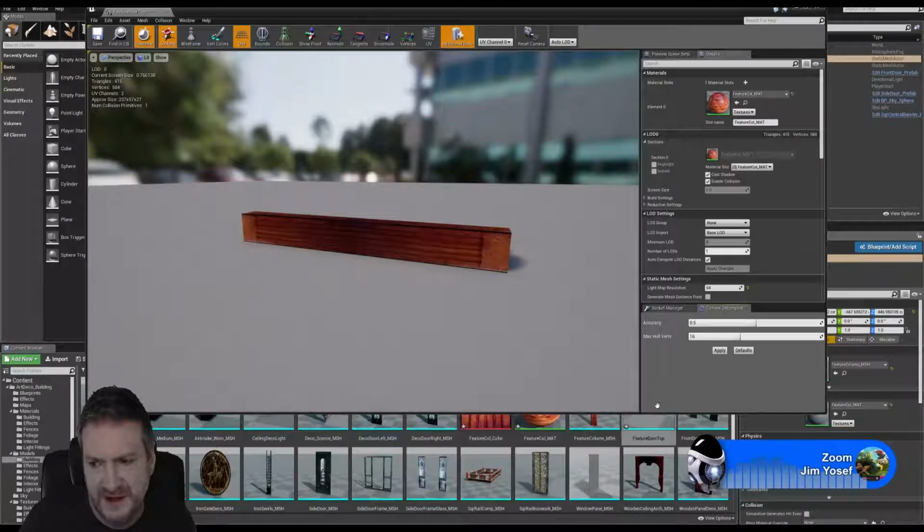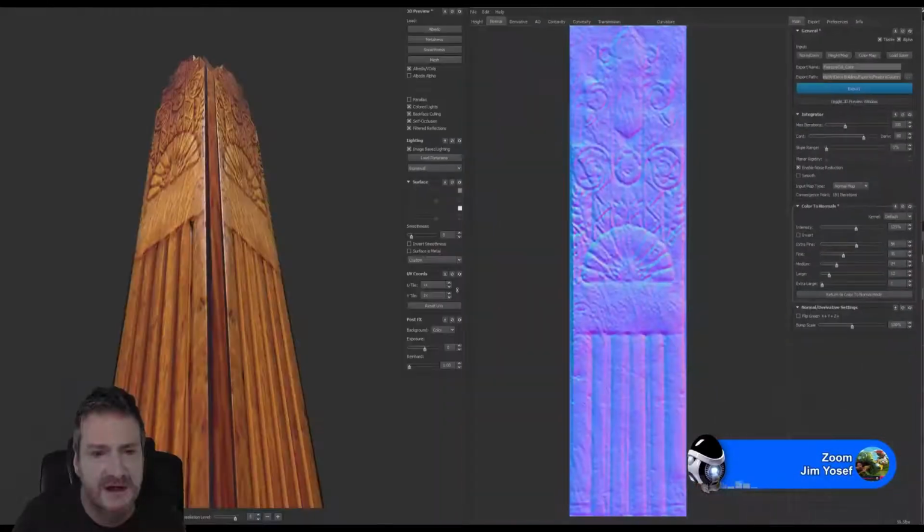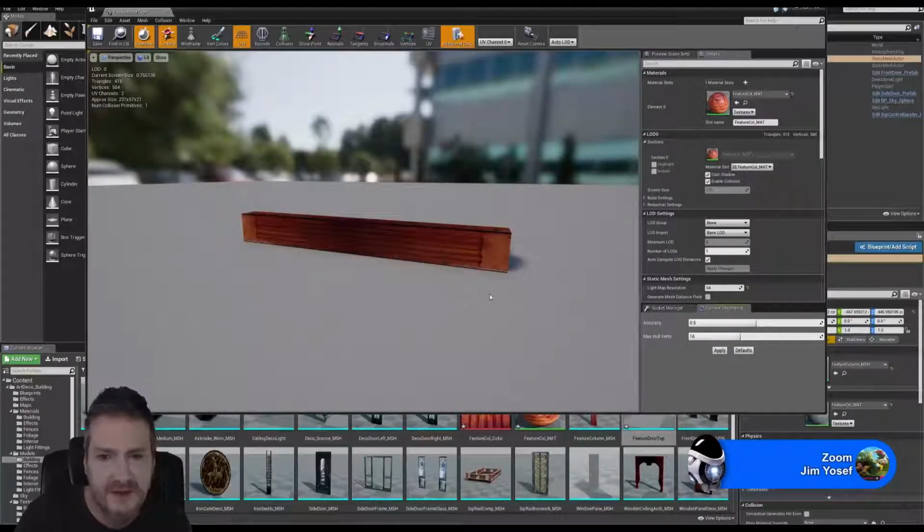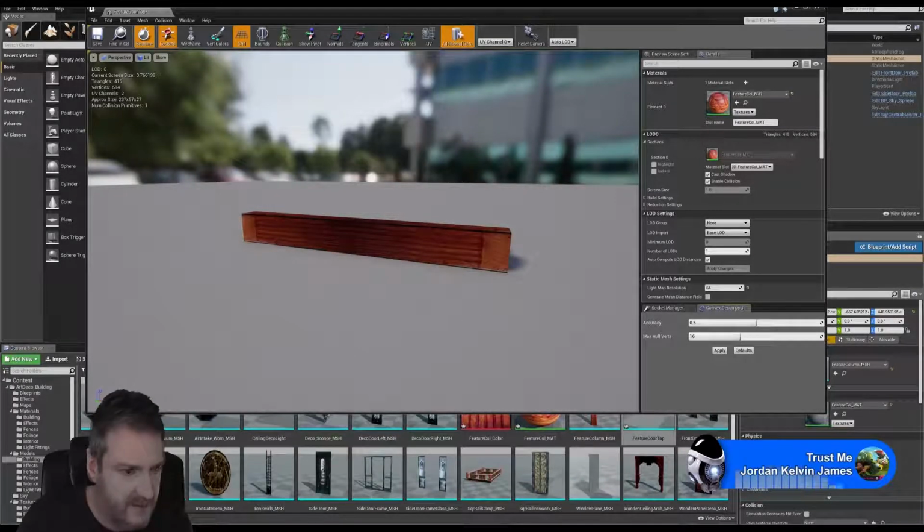Nano's asking, are you working with the roughness metallic workflow in Substance Painter? Or if I'm using the gloss? If I'm working in Substance Painter, I am using the roughness metallic workflow, Nano, yep. If I'm working in Null to do my texturing, then I'm just working with a spec if I need a spec. But anything I create in Substance Painter, I do use a roughness and metallic map.